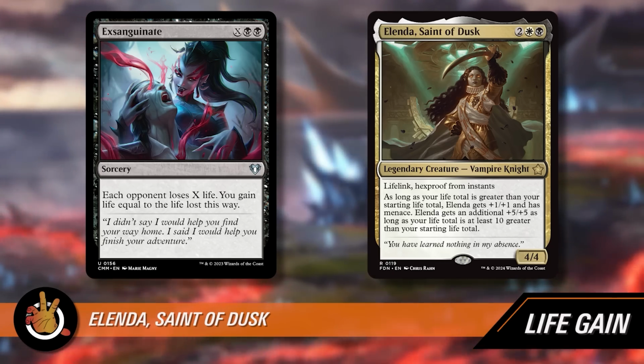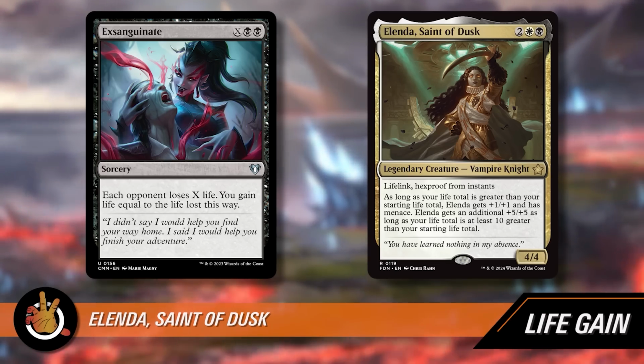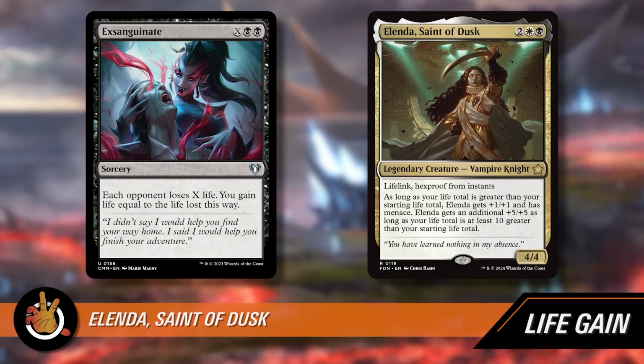Yeah, and Exsanguinate can also just be one of those. I have only a couple of draws in my deck at this late point in the game to save me, and this is one of them because my opponent's at 5, the other opponent's at 7, and it could just kill everyone on the spot.